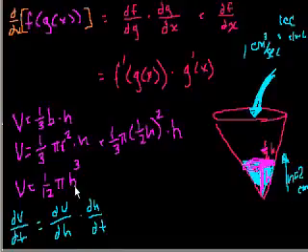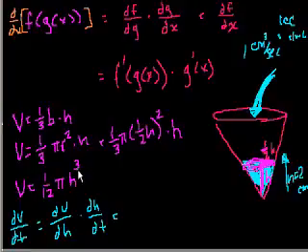It's a little confusing because I had no t's in this equation before, and all of a sudden I'm taking a derivative with respect to t. But let's just say that h actually is a function of t, which we know it is. So let's then just solve that. So dV/dt, the derivative of V with respect to t, is equal to the derivative of V with respect to h. Well, that's easy.